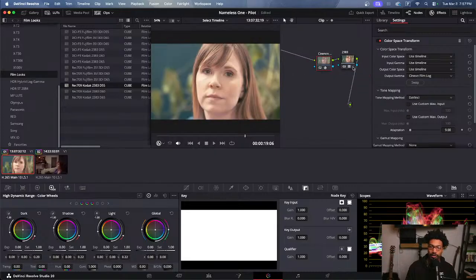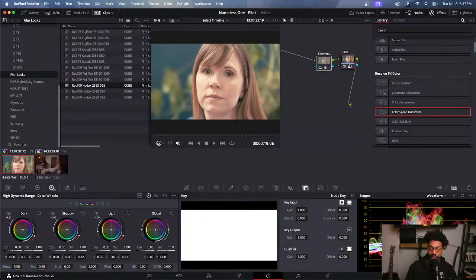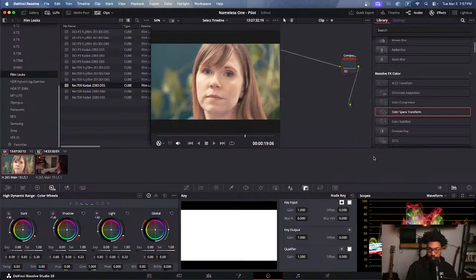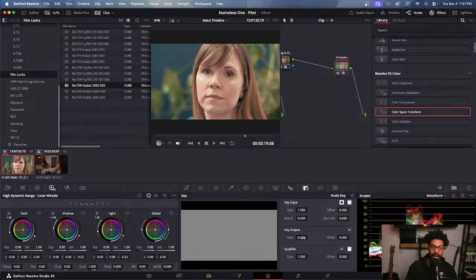You put this on. So if you want to tone it down, something you can do is grab those two and then make a compound node. And now if you want to tweak the gain to bring down the look, you can, but it's not affecting the LUT characteristics.